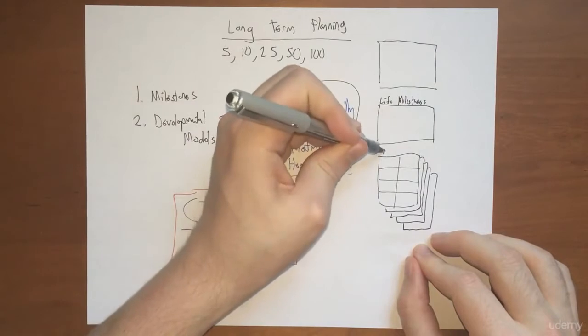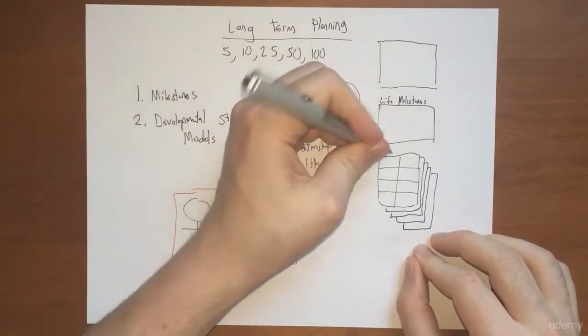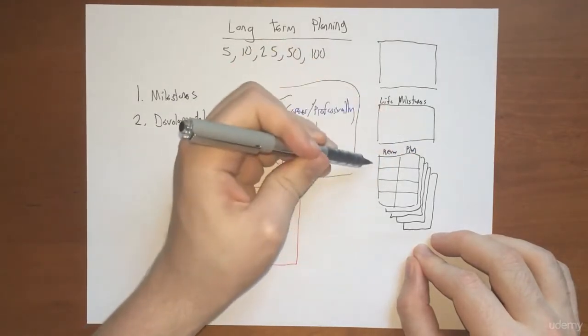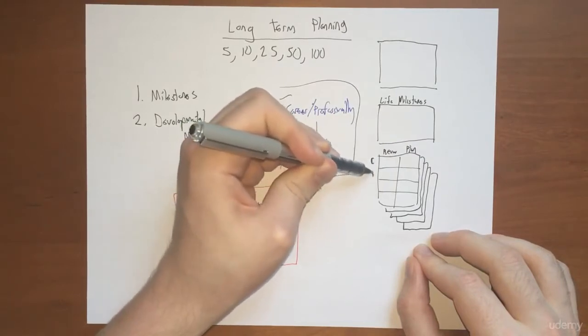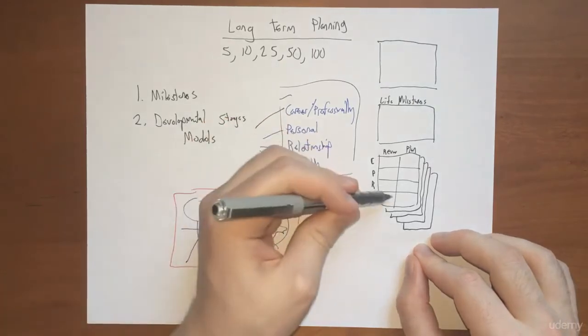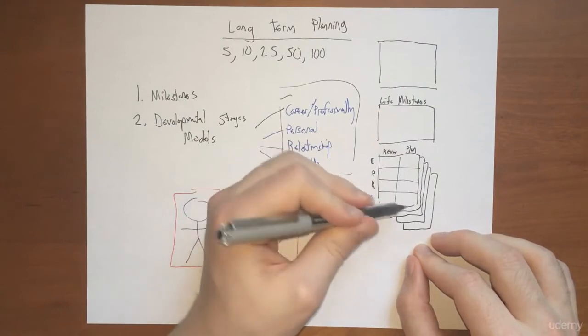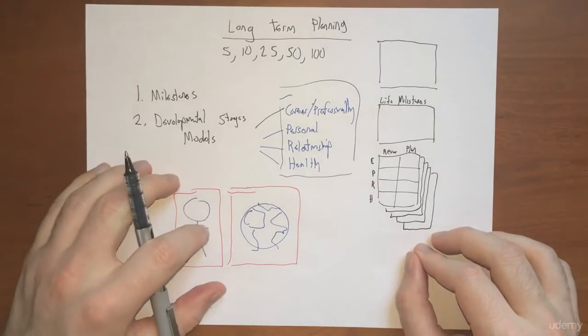And the way these work is just like the previous mastering planning course, where you do a review, then you do a plan, and you do the 4 areas of your life. So your career, your personal life, your relationships, and your health. You review the past 5 years, you plan the next 5 years. You review the last 10 years, you plan the next 10 years. So that's what you're going to get in this course.